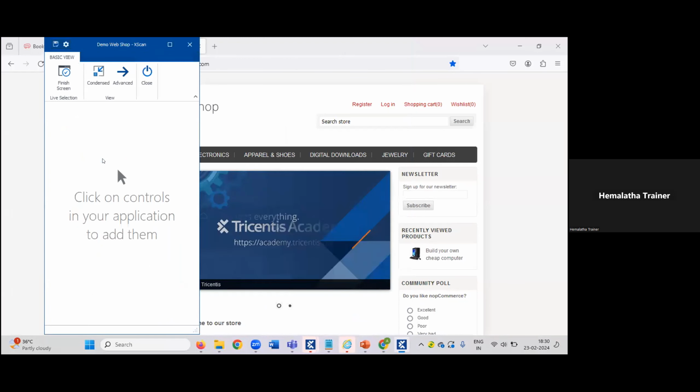Whatever control you need to get into your Tosca, you just go there and click on that, and automatically it will come to your XScan wizard.